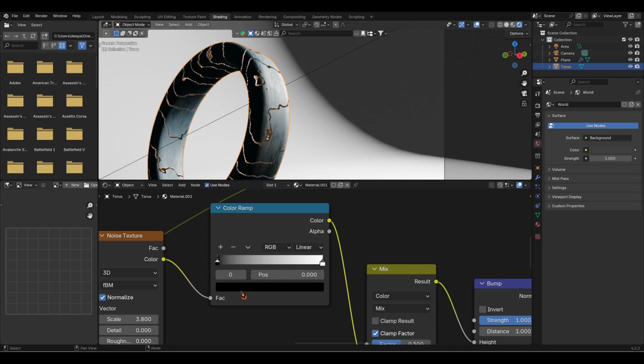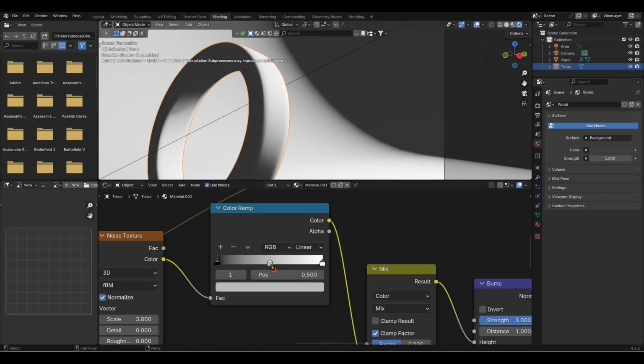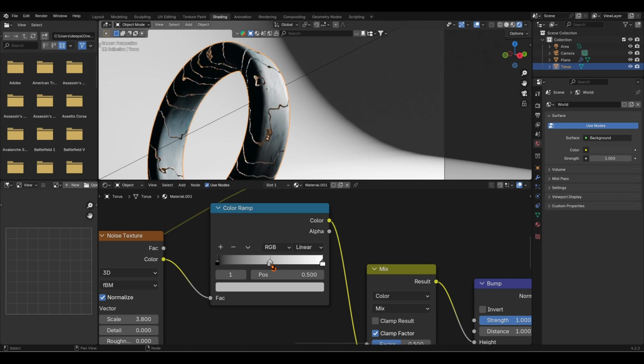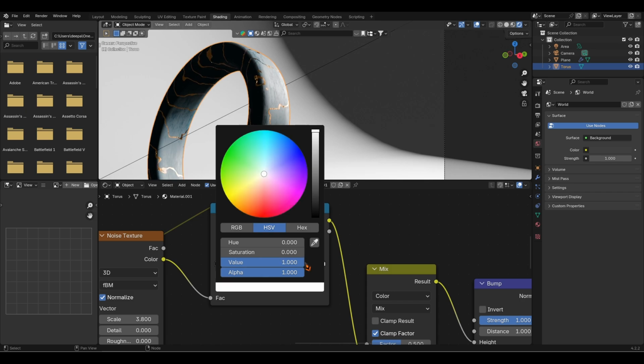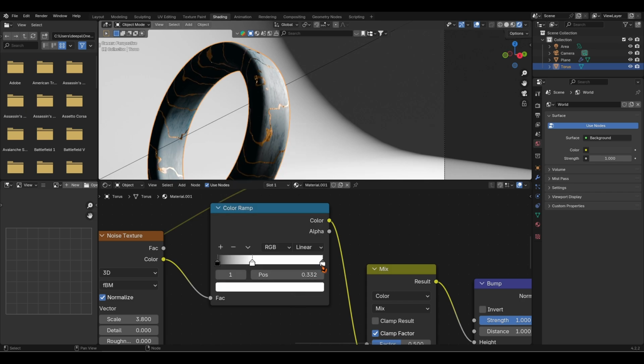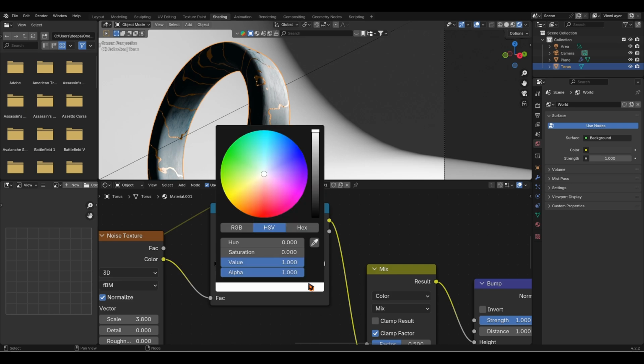On the last color ramp, we will add a new color stop by clicking on the plus icon. Move it a little left. Increase its value all the way up to 1. On the right color stop, decrease the value to 0.